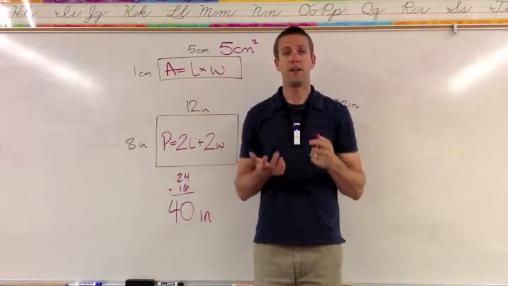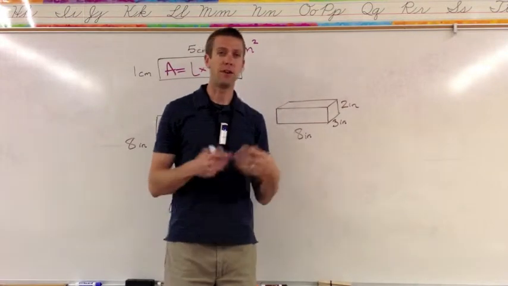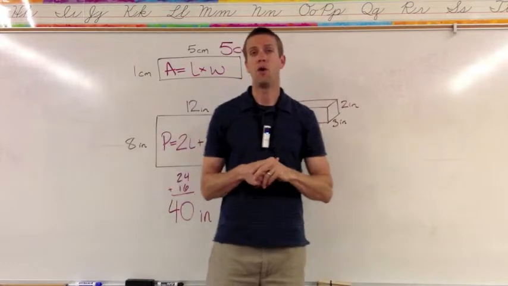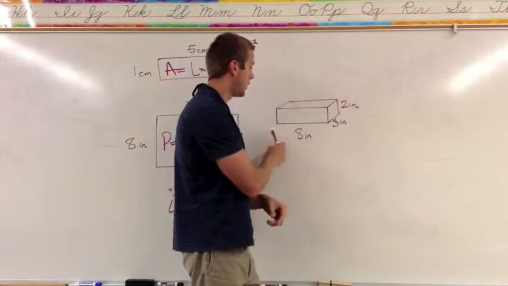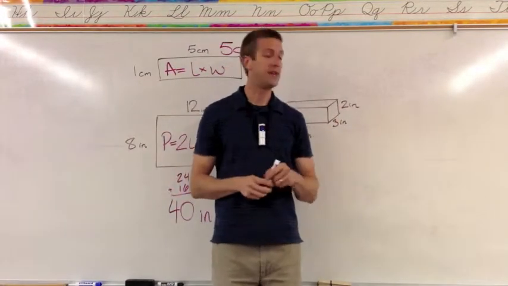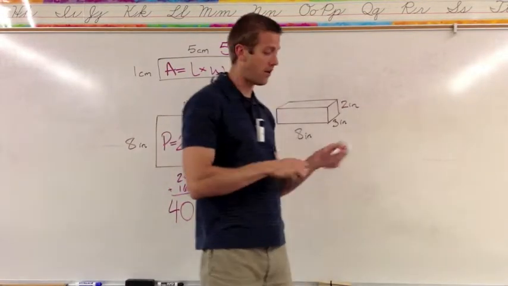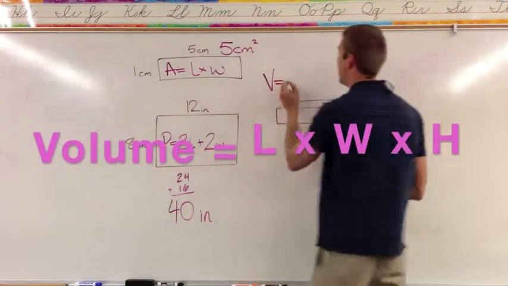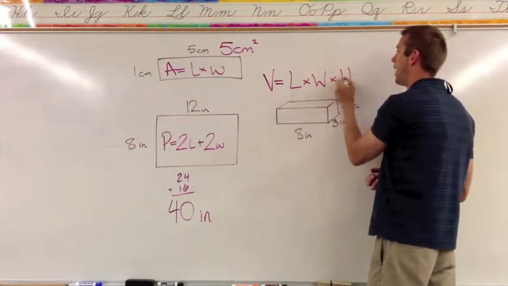And the final formula is volume. So here I have a three-dimensional figure. See how it's different here? For volume, you want to actually know the amount of space that would fill in an object. So it's 3D. So here's 8, 3, and 2, and those are the three numbers, the three sides you will need to know to find volume. Because the formula for volume is volume equals length times width times height.